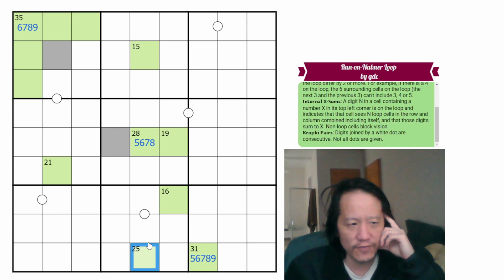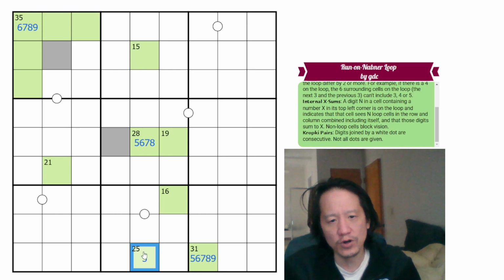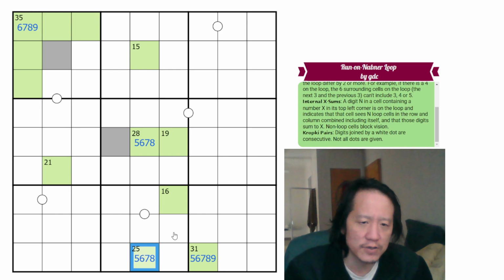So if you tried to have a 4, it would be with 7 or 9, or 6 and 8, or 6 and 9, but the problem is you would still require another 4 or 5 there, or 3. Right, if you tried 4, 6, and 8, that would be 18, that would require 7. Yeah, so this can never be 4. It could be 5 up to 8, though, here.